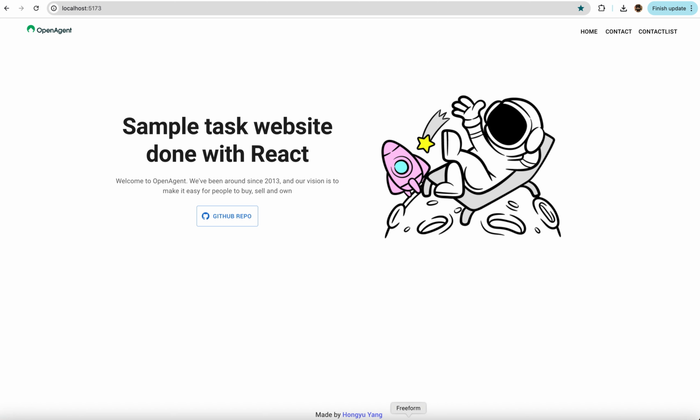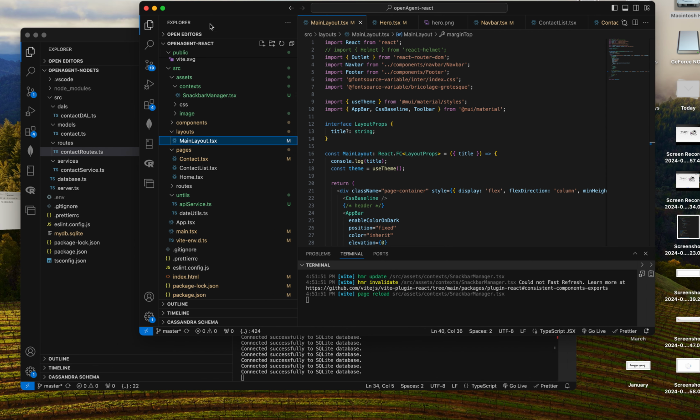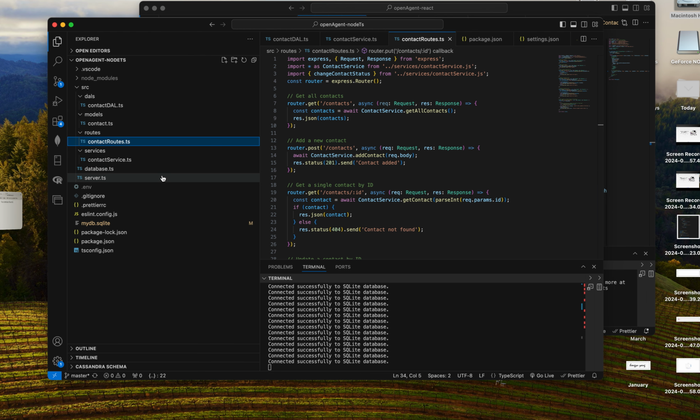Now I just want to talk about the code part. For the backend, I use Node.js and TypeScript. I know this is a very simple task. It only has a few CRUD API endpoints, but I just want to make things better.